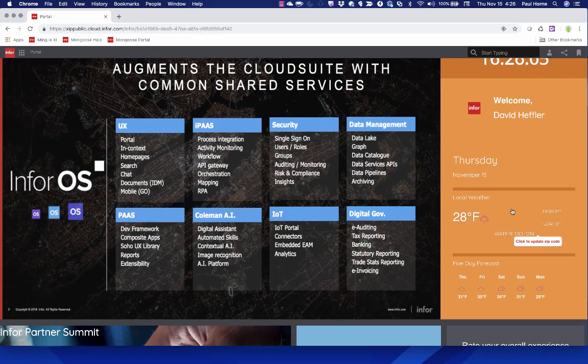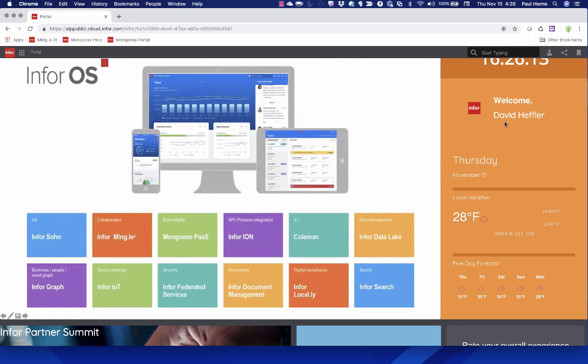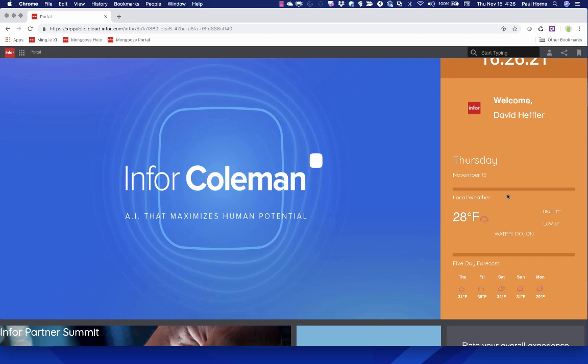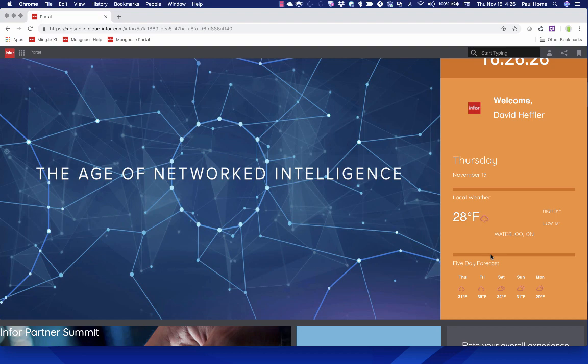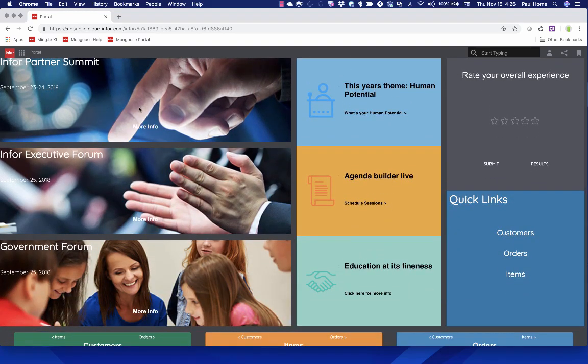A few other things, these components that you see over here, this information, we're surfacing an image and we're also surfacing a name. I'm logged in as David Heffler in Mingle. So we're interacting with the Mingle API in order to extract that information. This weather information down here is another user component. Again, drag and drop onto the form, and you can have the localized weather forecast for you. And we've surfaced that as a component. The rest of this page, we've got links into the page, just like any other type of corporate intranet page. You click on a link and it would take you to either an internal link or an external link.